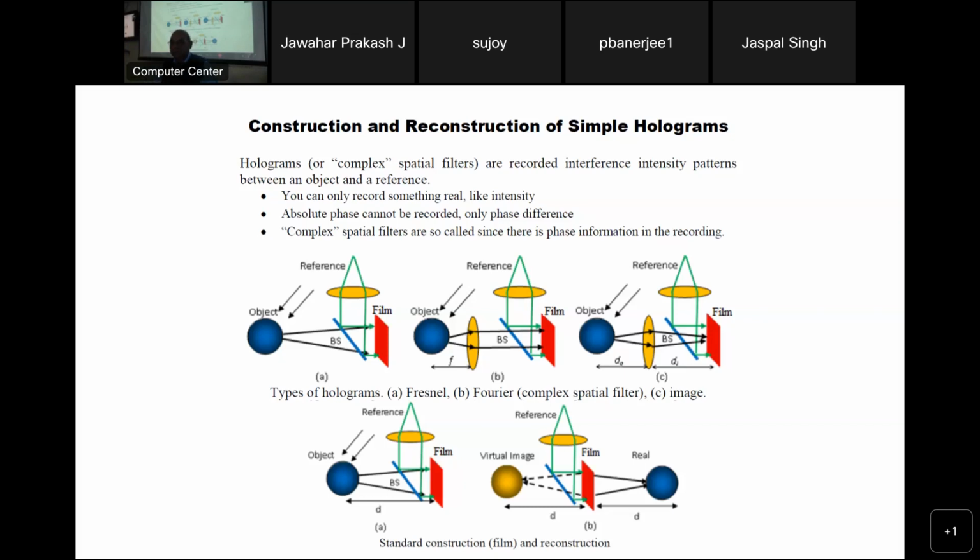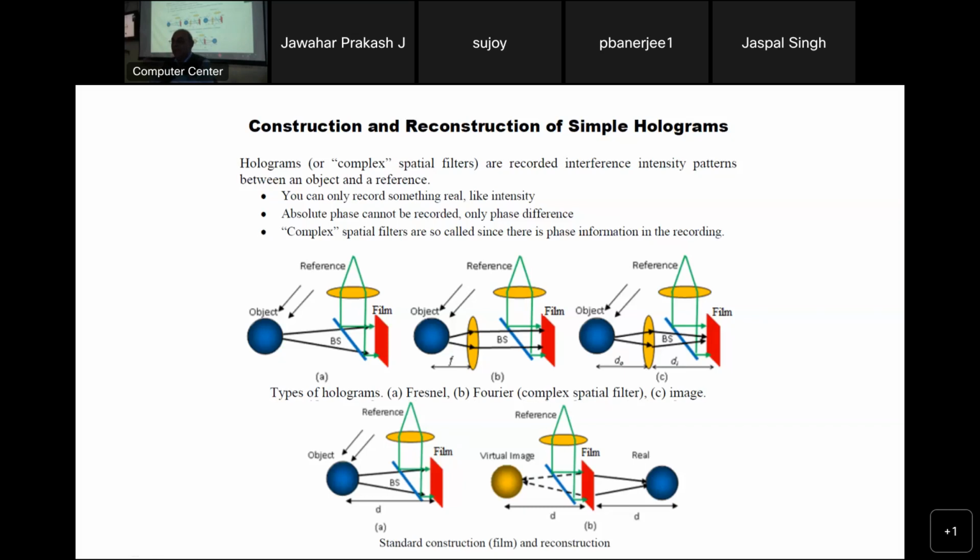Does that make sense? If you have to really do a hologram of an object from all sides, you need to collect the light from all sides. It's common sense. All right, how do you reconstruct? Well, you have that developed film, and then you shine the reference light back, which is called the reading beam. If you shine the reading beam, then what you're going to get, as you probably expected, is 2 images. Sometimes, as it turns out, both the images are virtual. Sometimes, depending on how you're reading it out or how you have constructed it, you can get one virtual image and one real image. All right, so that's the bottom line.